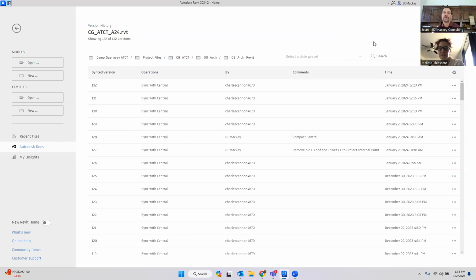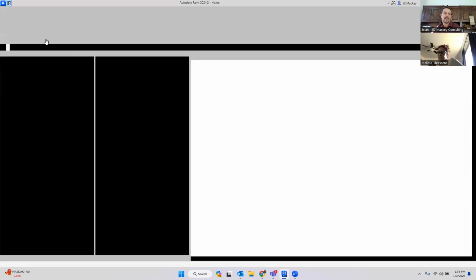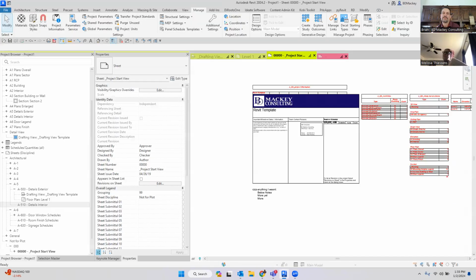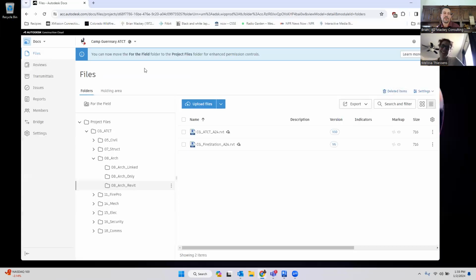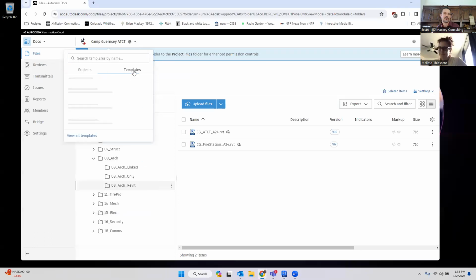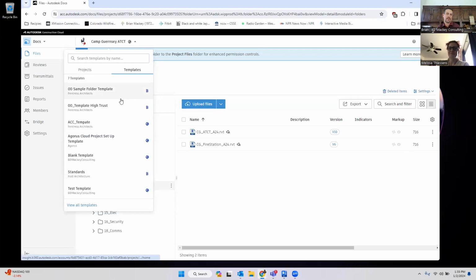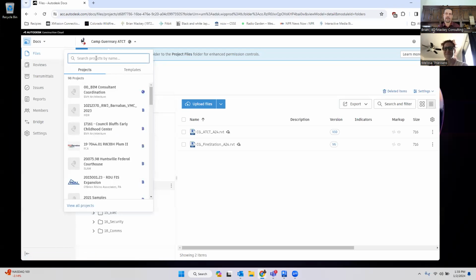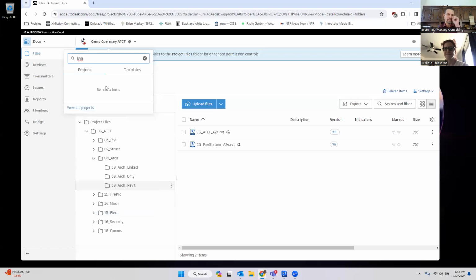Ah, I know I have a client. Then you get stuck using the desktop connector, which we all love. No, I do have a client. It's their template. It's probably just still going to be here under project. Oh yeah, because I'm in Revit. I'll have to think about it.